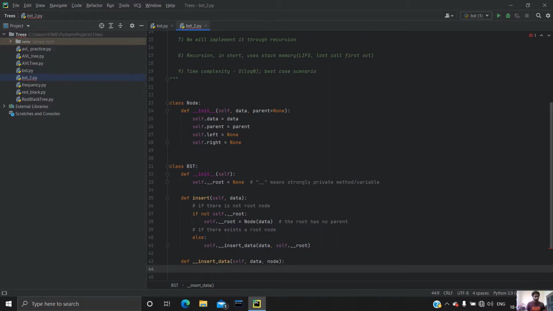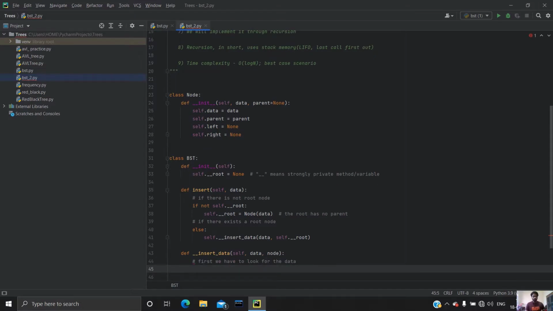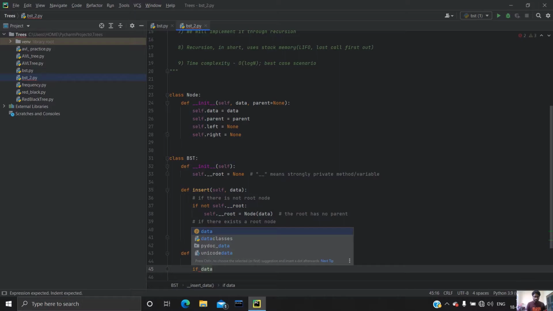Now, first we have to look for the data. And how are we going to look for the data? If data is smaller than the current node's data. Okay, sorry.